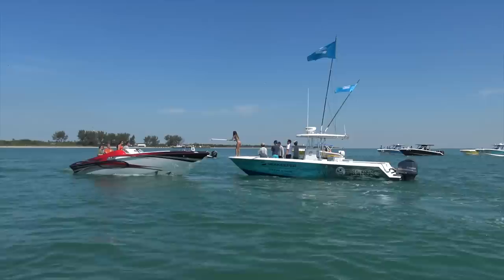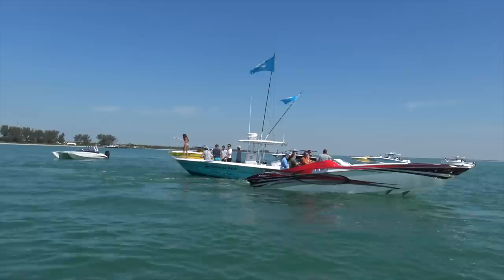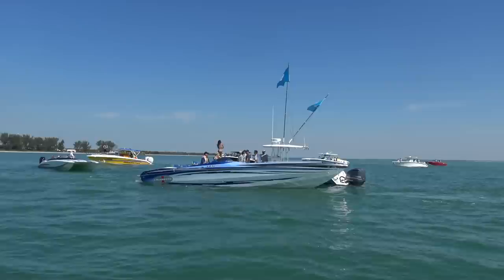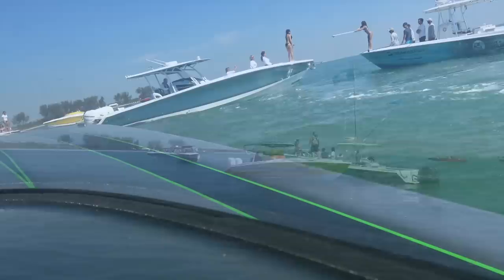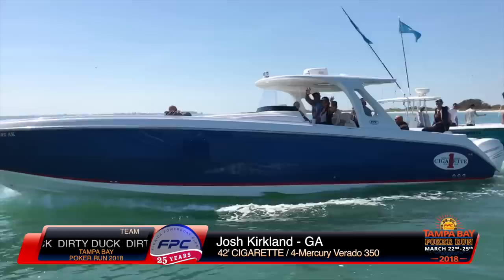Here's Greg Tolson with his 32-foot Sensation, pair of Mercury 496 HOs — almost a high-performance motor but ideal for this boat. We've got a couple of Sensations on the run today and a lot of Cigarettes including Cass's 38, John Wax in a Gladiator, and a number of other Top Guns. Here is John Wittenberger in his 36-foot Sonic center console — the only one like it in the club. We also have a lot of Nortecs and Skaters. Riding here with Ron Zolak on this new 32, and of course Josh and his crew on the Dirty Duck, a 42-foot Cigarette that goes to a lot of poker runs.